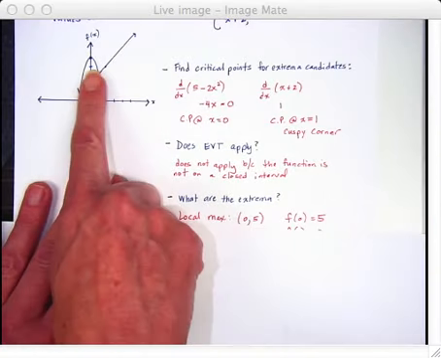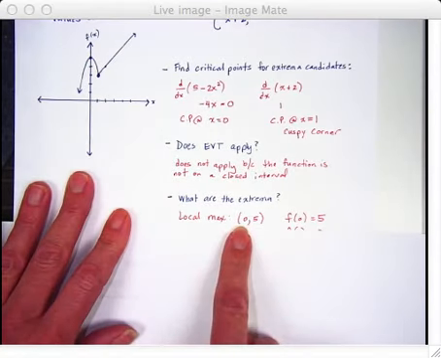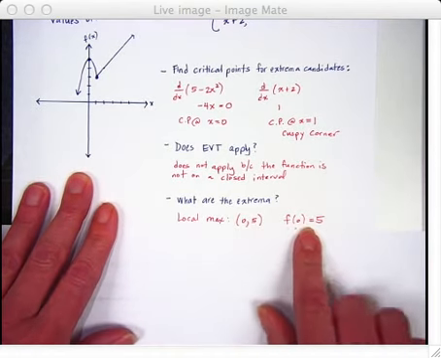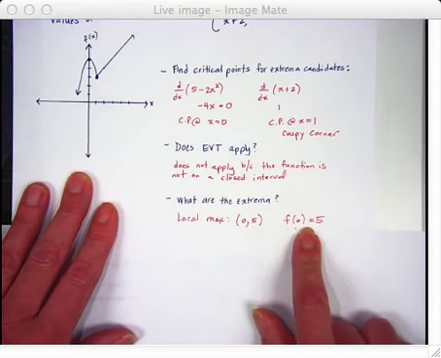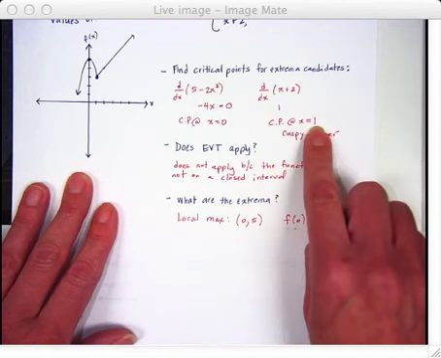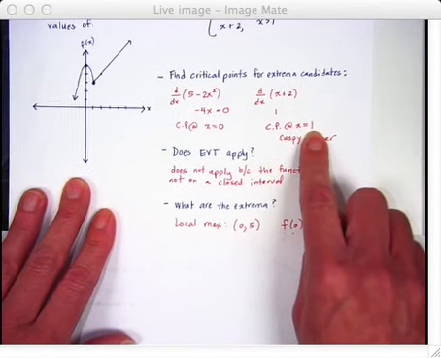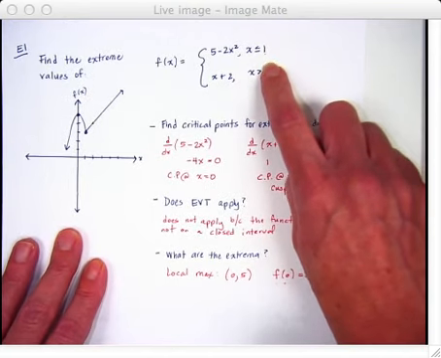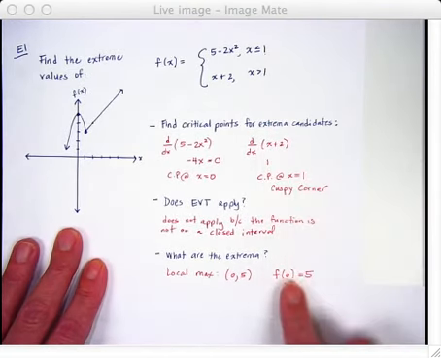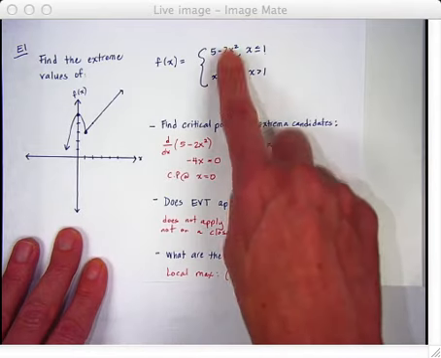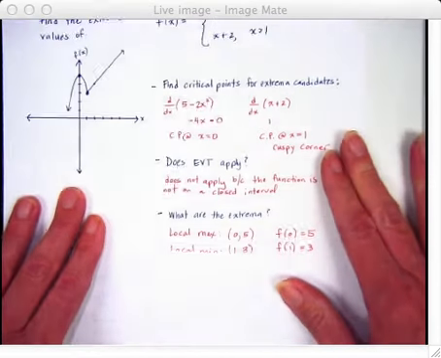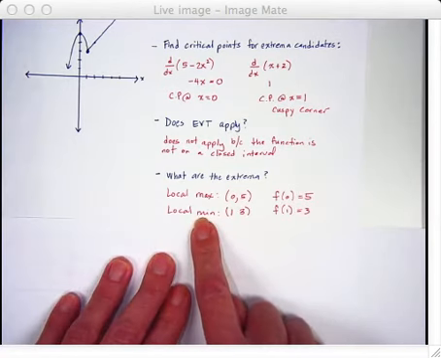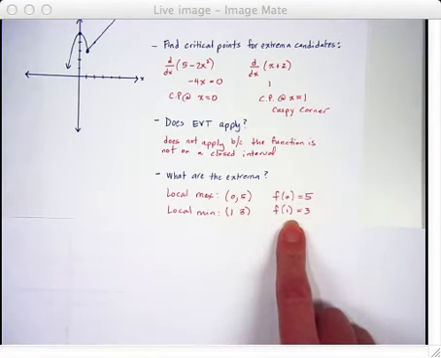So I can tell also by looking at the picture, that's a local maximum. So I could write it as an ordered pair, (0, 5), or I could use function notation and write f(0) = 5. The other critical point is x equal to 1. Technically, I do need to plug it into the top one because this says x equal to 1. So if I plug 1 into this function, I get 5 minus 2. So my output then is a 3. So the local minimum is f(1) = 3.